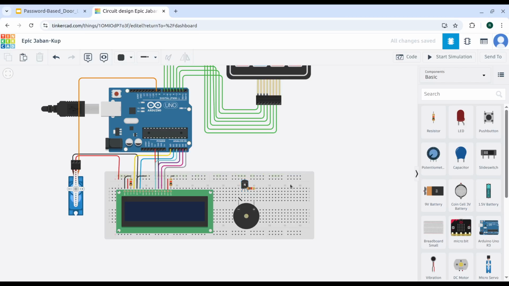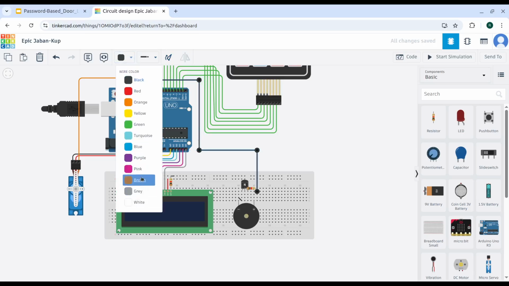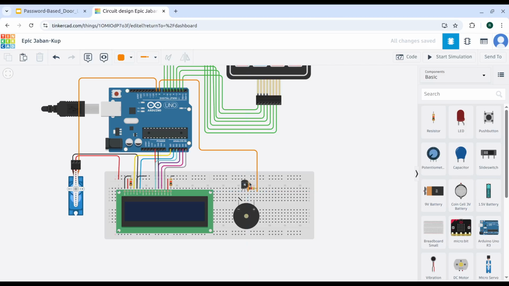Then I am connecting this to Arduino pin number 8. So this is the pin number 8. Little move this and change the color. Then the emitter I am connecting to negative rail. So this is negative rail. Now transistor connection is over.